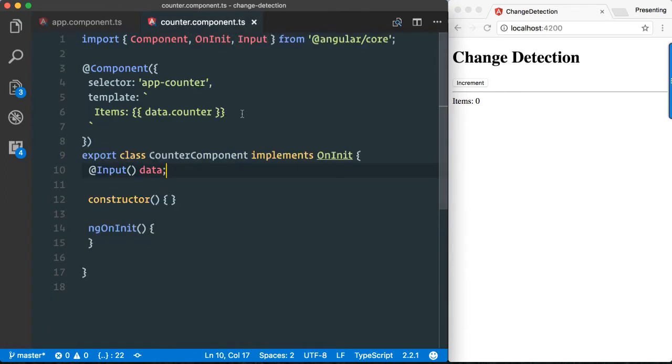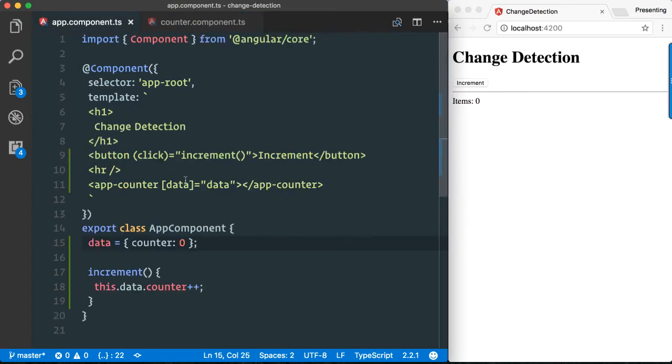Furthermore, we have our counter component. Our counter component is a very simple one. It does nothing else than visualizing the data object and the counter member of this data object, and that object gets passed in via that input property. Now what happens outside here, as you can see, we use the normal Angular input property bindings and we pass in our object from the outside. As a result, when we click the button, we see it gets refreshed.